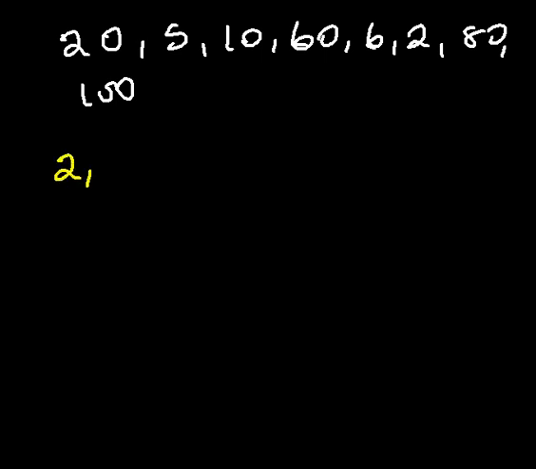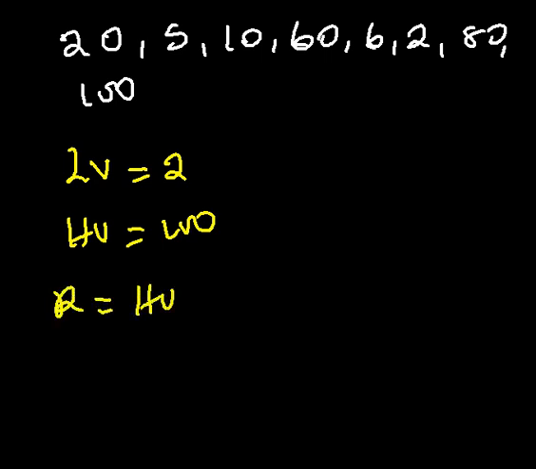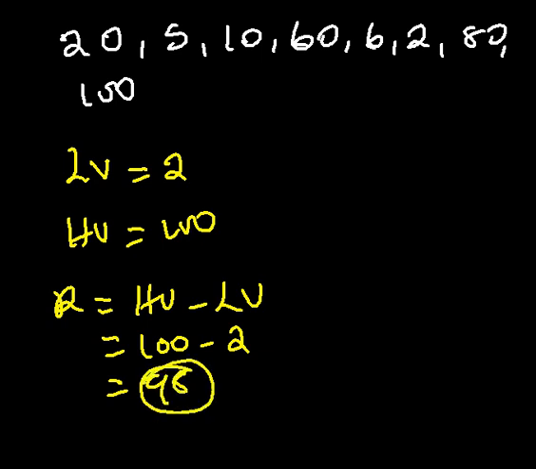We just have to identify the lowest value. The lowest value of the data set is 2. And how about the highest value in the given data set? We have it as 100. So what is the range? The range is the highest value minus the lowest value. In this case we have 100 minus 2, which is 98. So that is the range. We have it as 98.